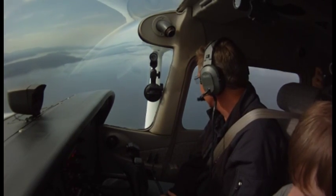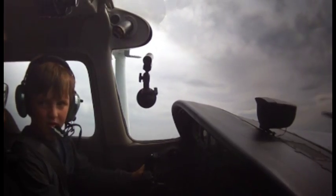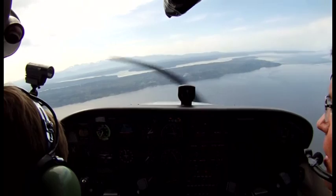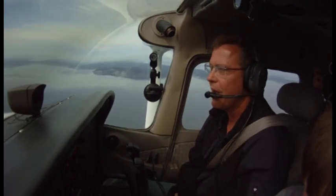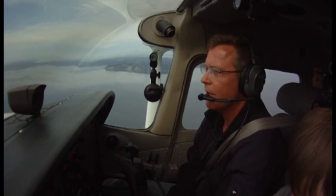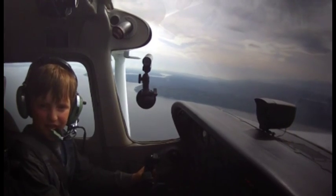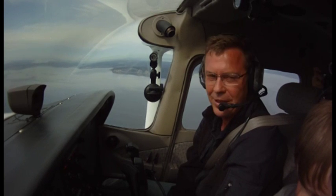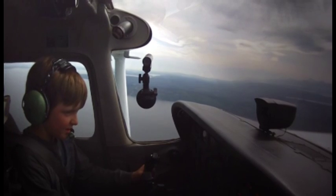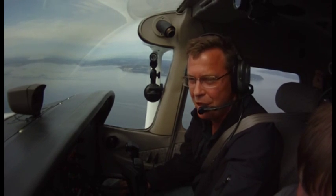Let's make a right turn now and go over here. It's just beautiful out here today. There's an airport out here — we'll go do a landing there and then turn around and head back. A landing? Yeah, there's an airport over here we'll go down and do a little landing at — it's kind of fun. It's not like a buzz job. Old Captain Scott might get in trouble for doing a buzz job.